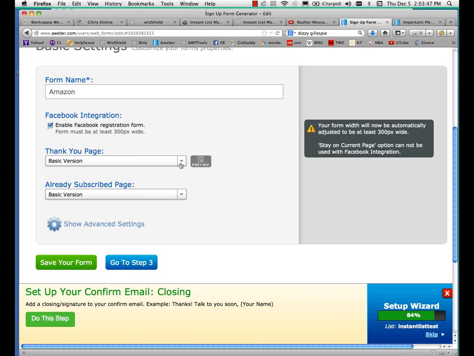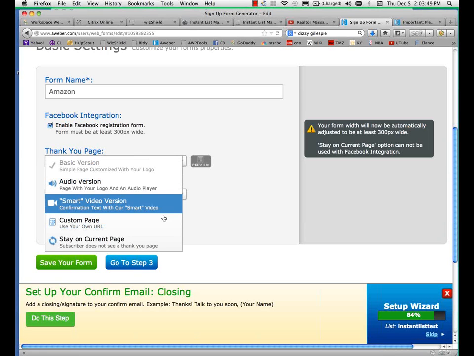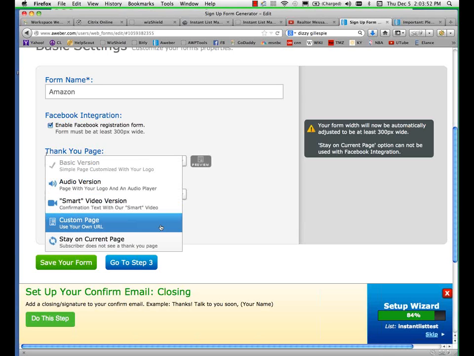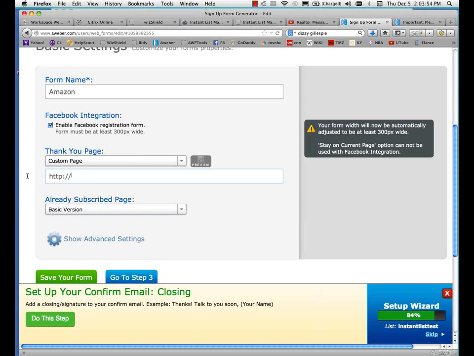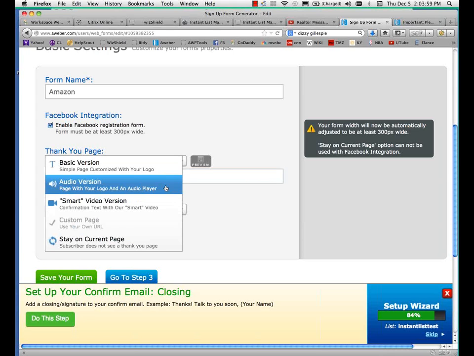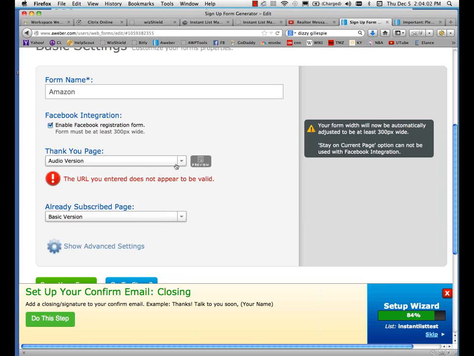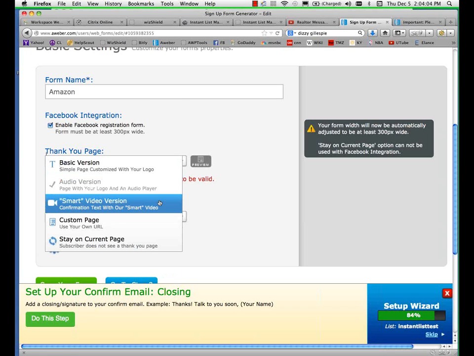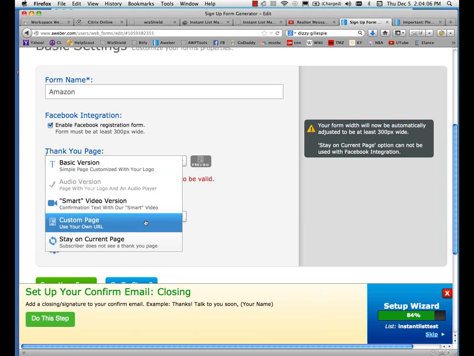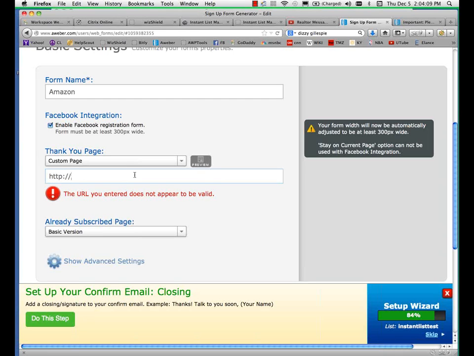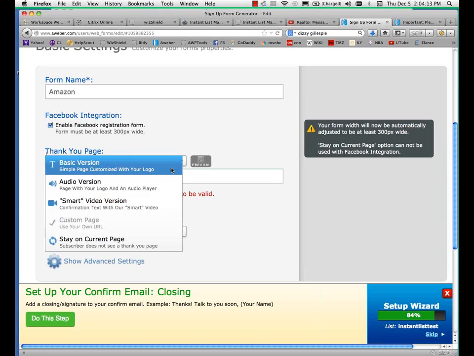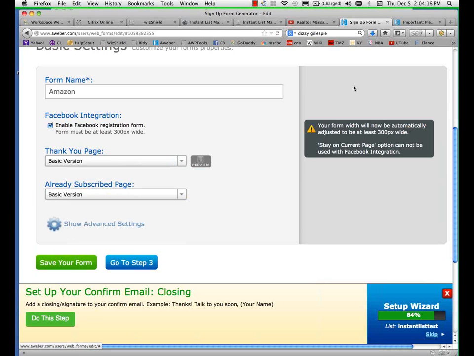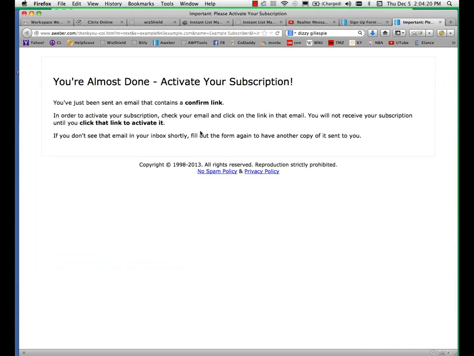That thank you page is the page that people go to. You can also, it says custom page, that'd be your own page, and you'd have to put your URL in. But that is where people go to as soon as they click the submit button. So we have the confirmation success URL that we filled in earlier so that they could get the free report. That's the URL to the free report. And then we have the thank you page, which is where they go after they click the submit button. That's where they'd be right there. They would land on this page.